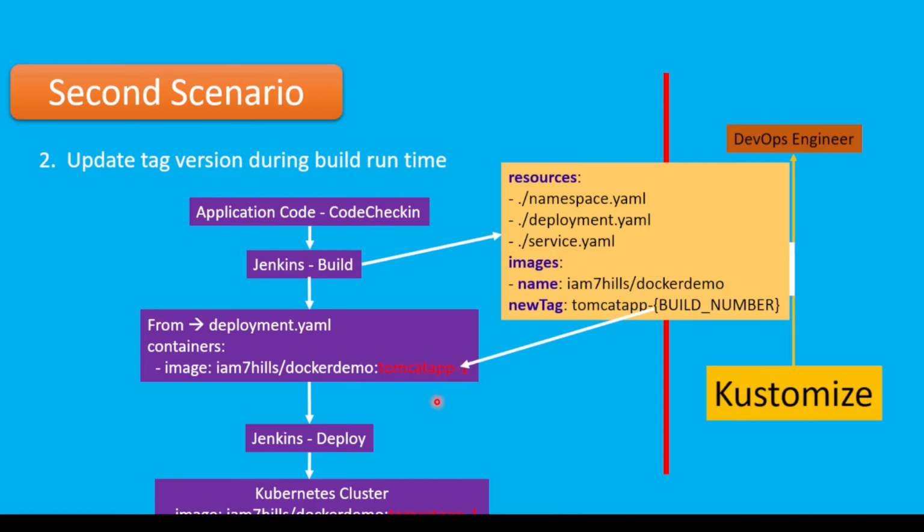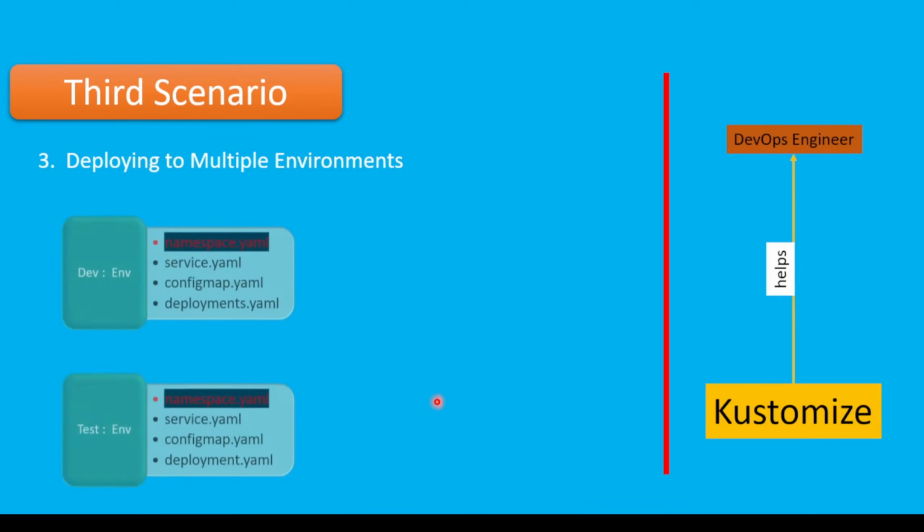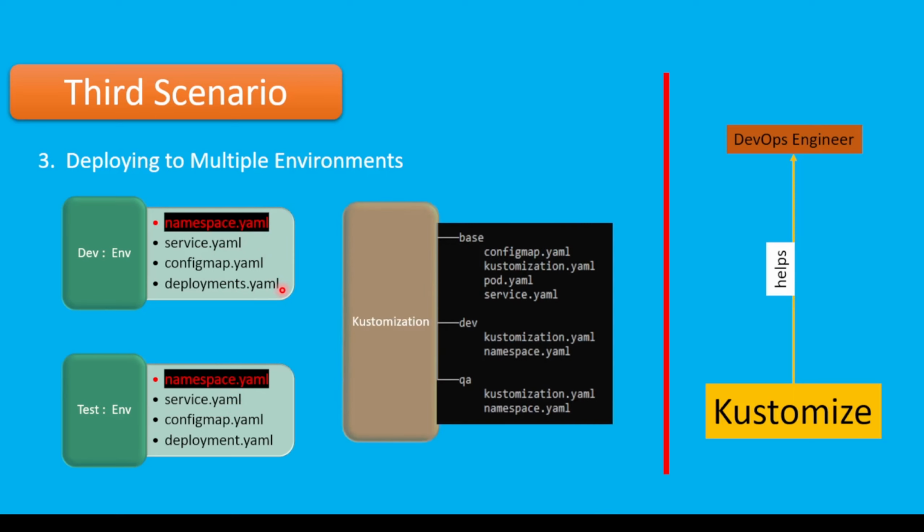So let us look into what is there in the third scenario. In the third scenario, you need to deploy into multiple environments. How are we going to manage it? Let us assume that once the development is complete, you need to deploy it into multiple environments. In this case, it's going to be a QA environment. So the one I have highlighted in red is the only YAML which will be changing based on the environment. The remaining 3 YAMLs are not going to change irrespective of any environment that we deploy. So Kustomize will bring some discipline on how to manage your folder structure like this.